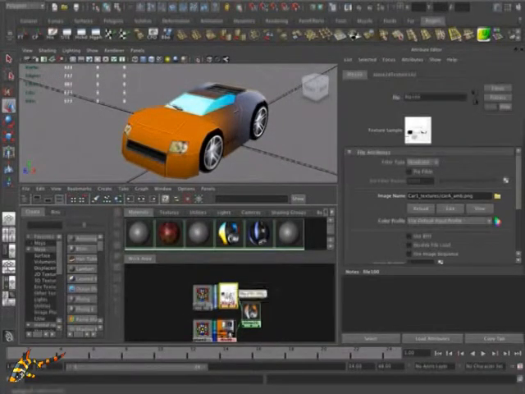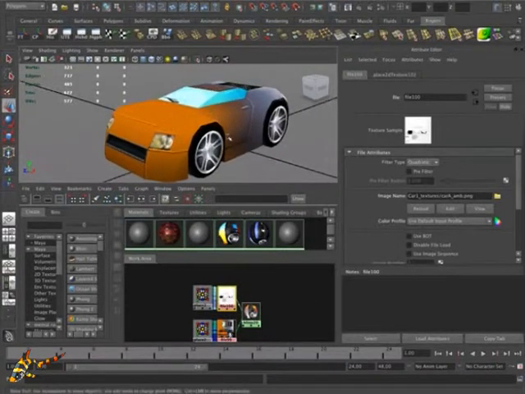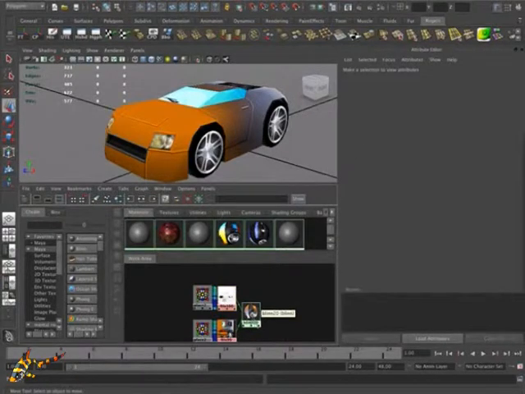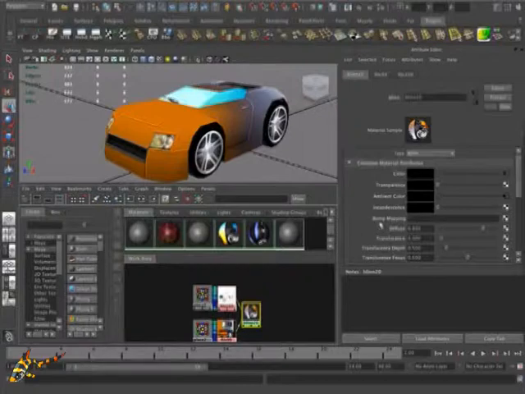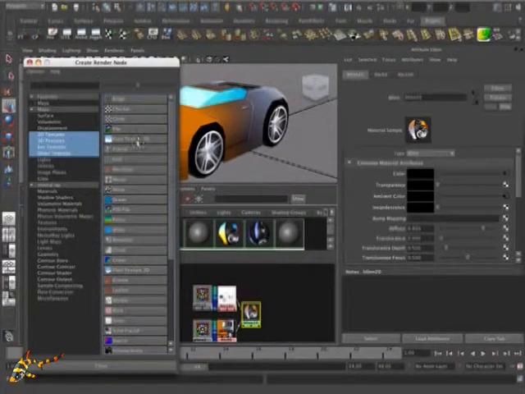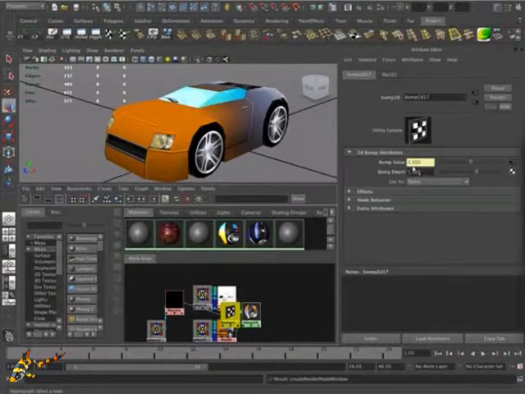So right now we've got the ambient applied and the color map applied. We need to also apply the normal map. So once again, select the main blend. You can see the attributes will appear, and you can see already I've got the color and the ambient there. The normal map is a little bit more tricky in that the normal map placement is under the bump mapping, and what you need to do is click on this checker box here. Brings up the create render node again. Click on file, and this time file brings up the bump value and the bump depth.